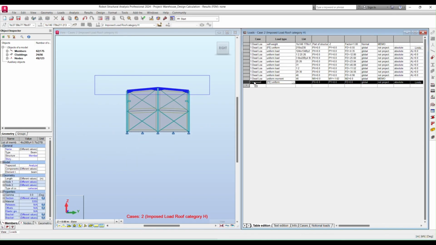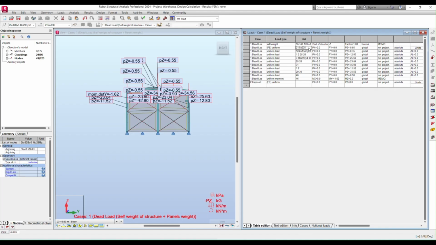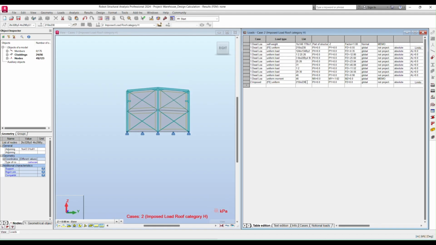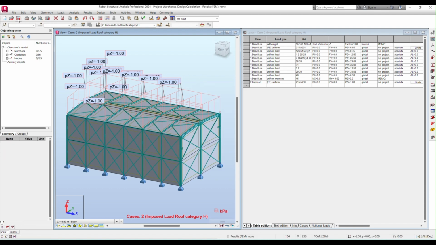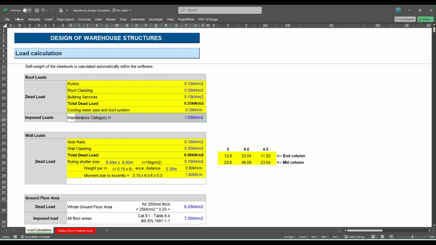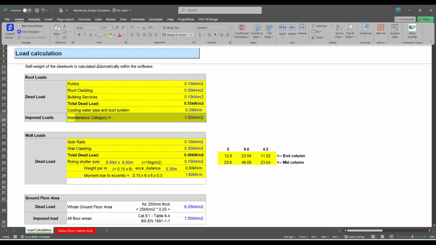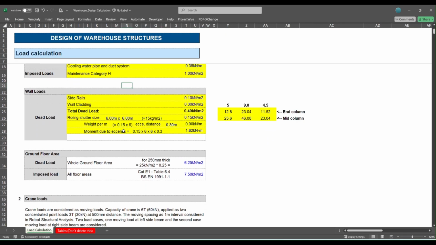Instead of selecting and taking this cut view, we can directly copy this member and paste it over here, and we can type -1 kilonewton as PZ, so that the vertical downward load is applied here as an imposed load on roof category H. So we have applied this load also, the maintenance and category loads.